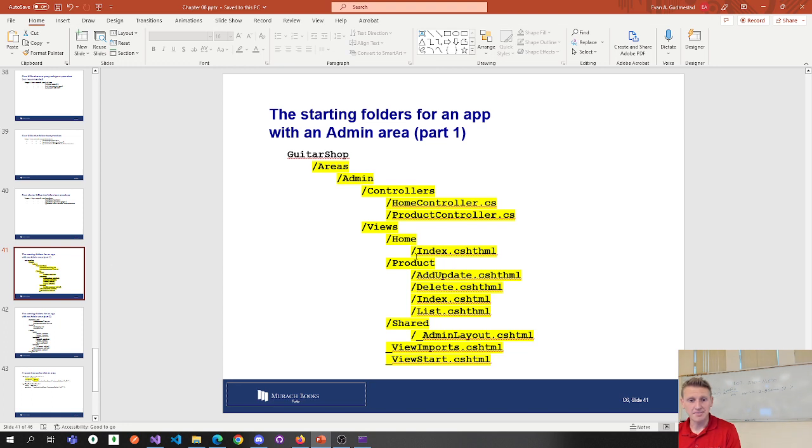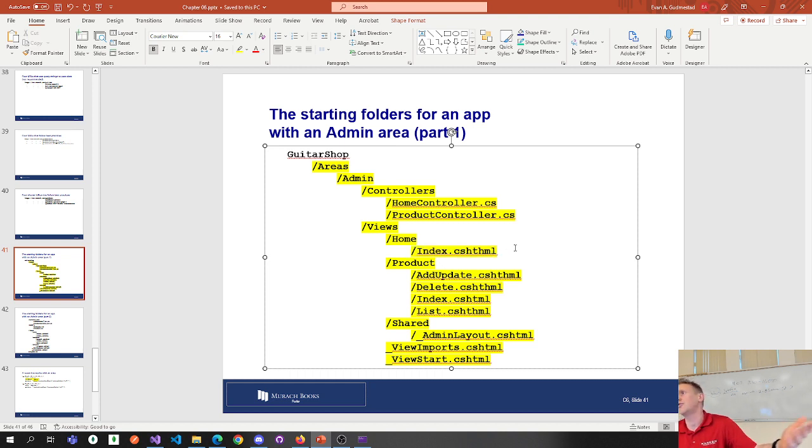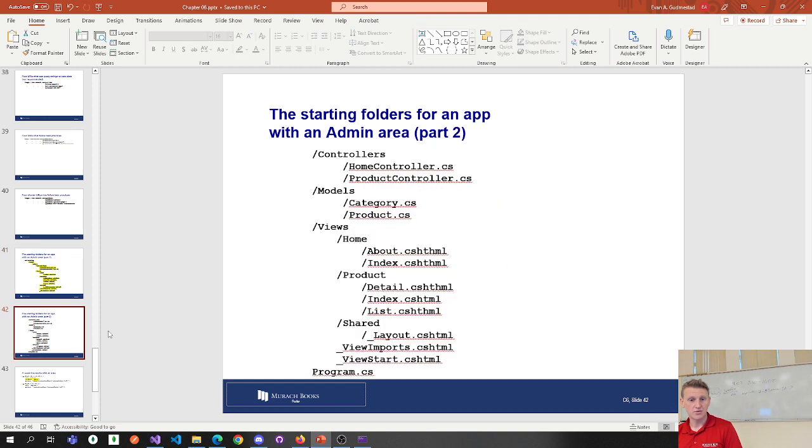You're going to notice a lot of the same names. So like you've got a home view and index.cshtml. Of course, it's a different folder, so it's allowed to have the same names. So as opposed to just switching certain features on and off with permissions, they actually see a whole different HTML view. And you'll notice right here, here's an admin layout CSHTML, right? So you could give them their own, yes, they're completely their own HTML views. View imports, view start, you give them their own pages. Completely separate from your standard users, which would just stay in here.